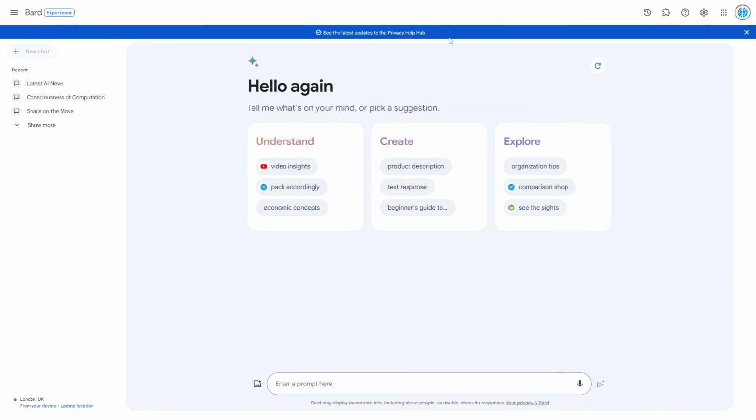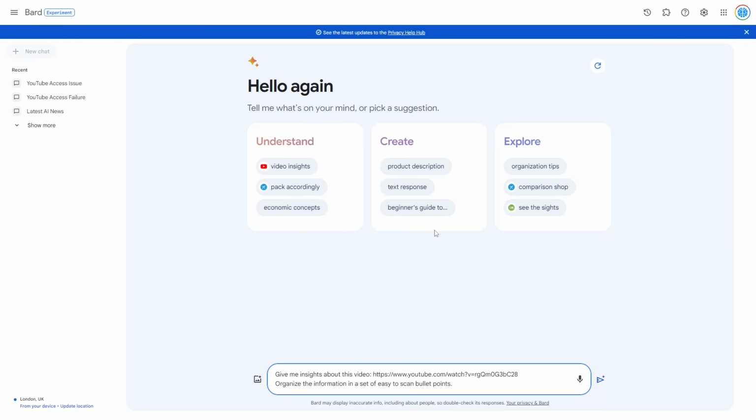One of the newest things that you can do with updated Bard is actually check what's going on inside a video. So what you need to do first is go into YouTube and find a link for any video. Now you just want to make sure that you copy and paste that video link in just like that. Then you just want to say, what is this video talking about?